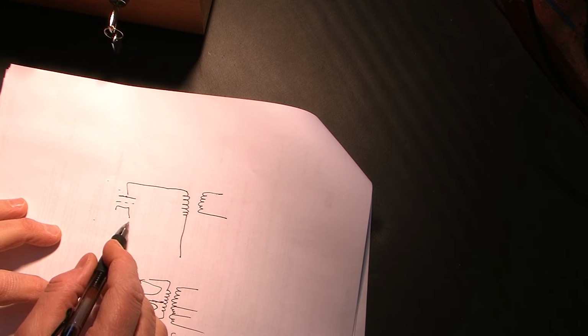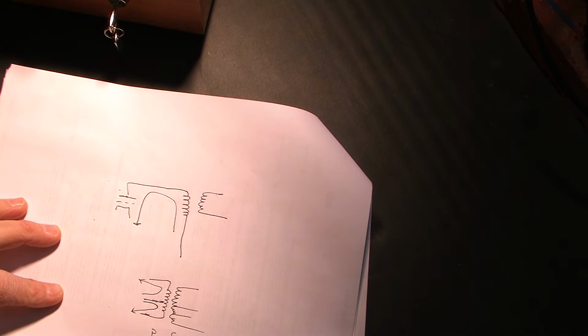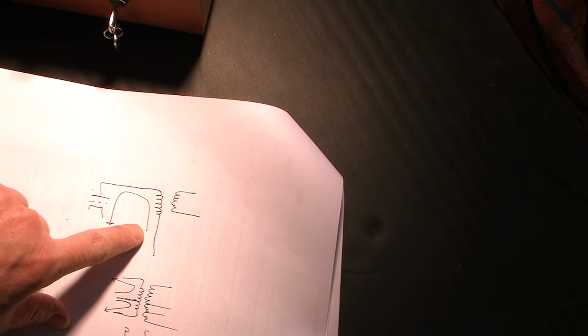Whereas in a single-ended arrangement, when this amp is idling, no signal, there's going to be a constant amount of direct current running through that core. So let me back up. That could saturate the transformer and cause it to behave in bad ways. So single-ended transformers are designed specifically to handle this constant amount of DC current that's not being canceled out in the same way it would be with a push-pull.